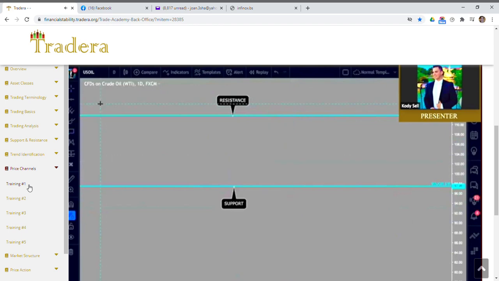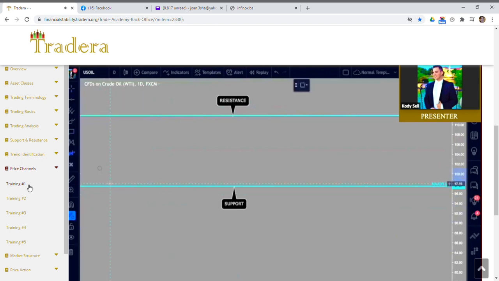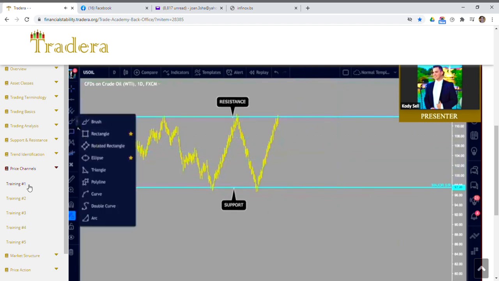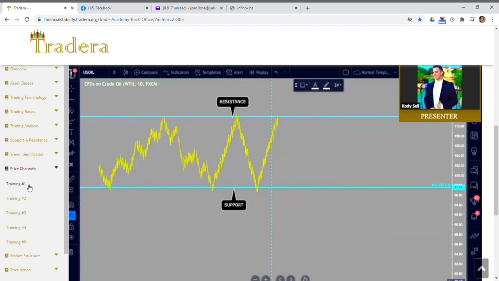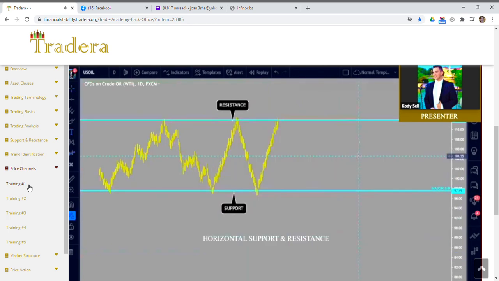Now, how does price move between support and resistance? Well, the idea is that price reacts from support and resistance. So resistance will hold price, and then support will hold price, and so price just continues to bounce back and forth. That's the general concept of support and resistance. Now, not only is there horizontal support and resistance, which is what we see on the screen right here in front of us.